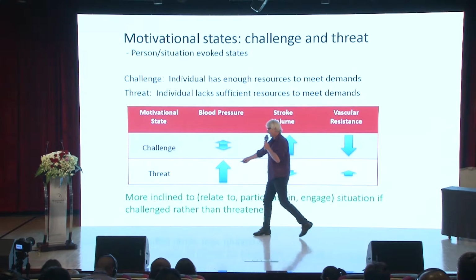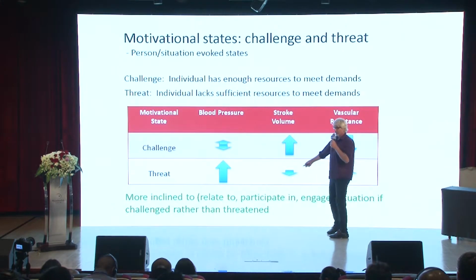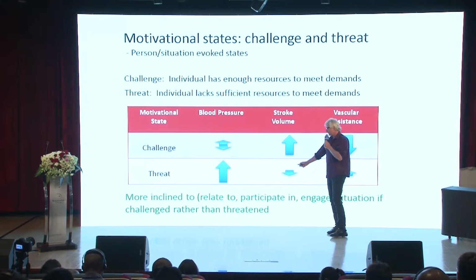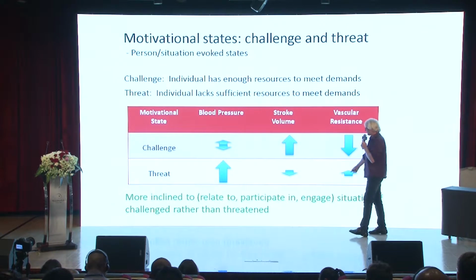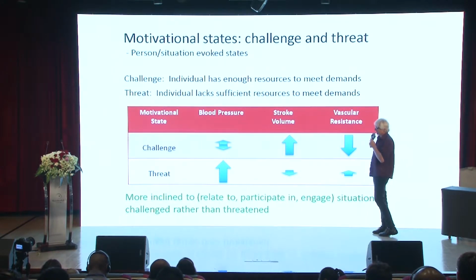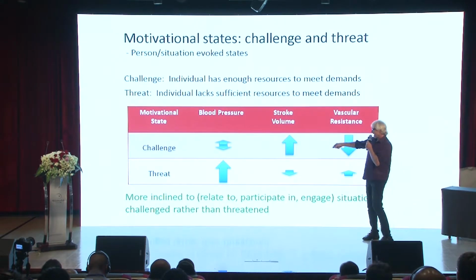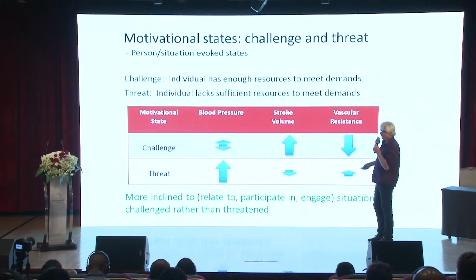It has this kind of spike in blood pressure, and a little bit of a drop in stroke volume, or little or no change in stroke volume, but it tends to maybe drop a little, and then little or no change in vascular resistance, but the bias is a little higher. But they're very different looking indicators, and so they're pretty easy to track non-invasively.